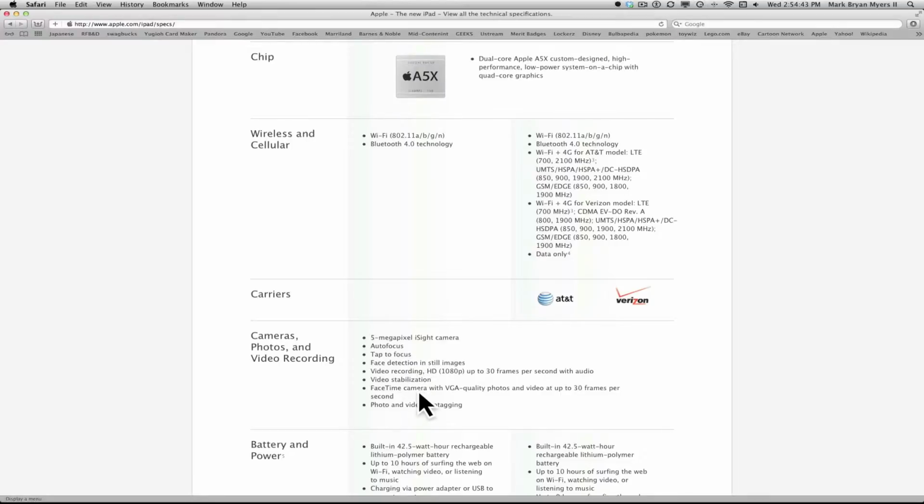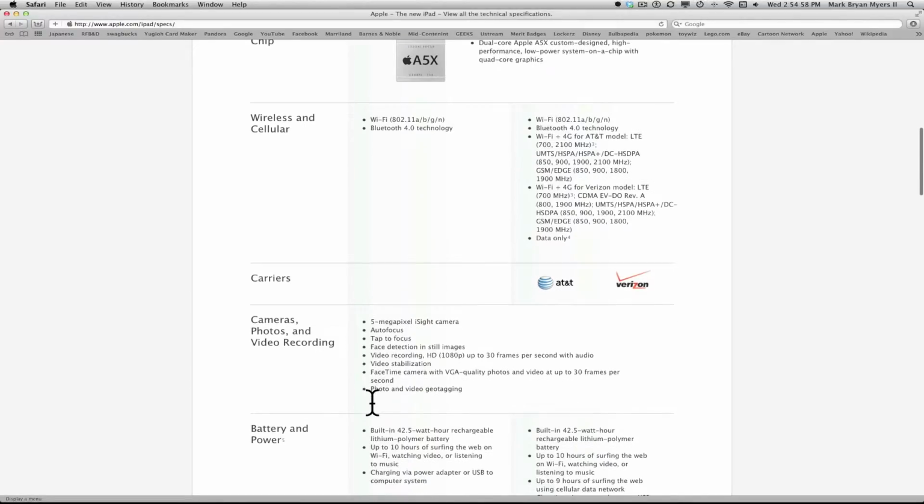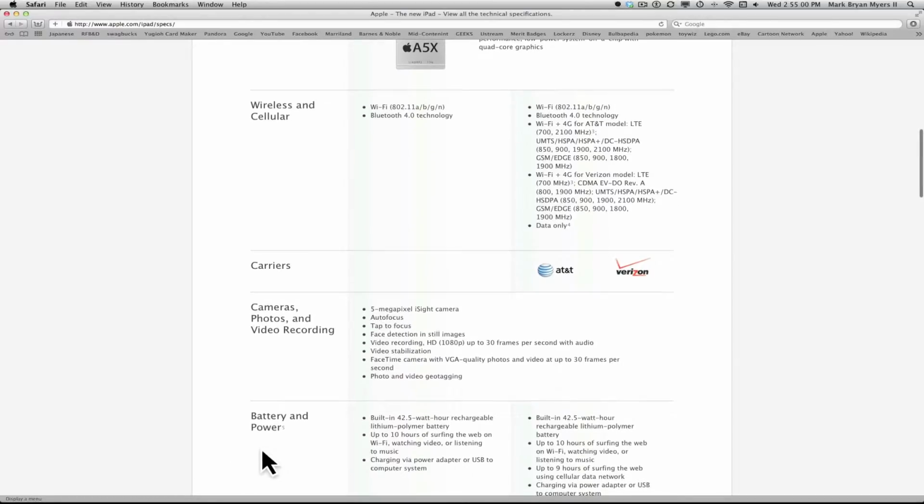and video stabilization, FaceTime camera with VGA quality photos and video at up to 30 frames per second, photo and video geotagging. I think the geotagging, no, never mind, it's not a new feature, but I wasn't sure for a sec there, I thought it might be.